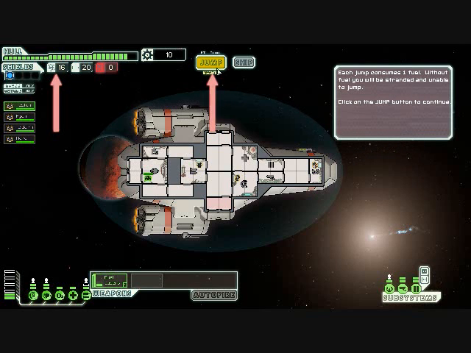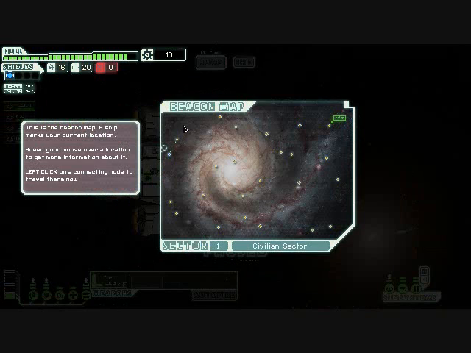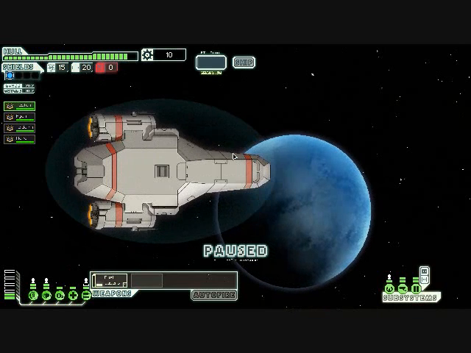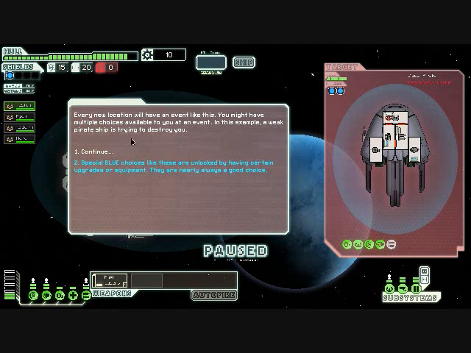One jump takes one fuel, so just hit jump. This is the beacon map. Wherever it has these connecting lines is where you can jump to. I guess that makes a lot more sense. So you would left click on the beacon that you're going to go to. Whenever you make it to a new location, it'll have like an event.